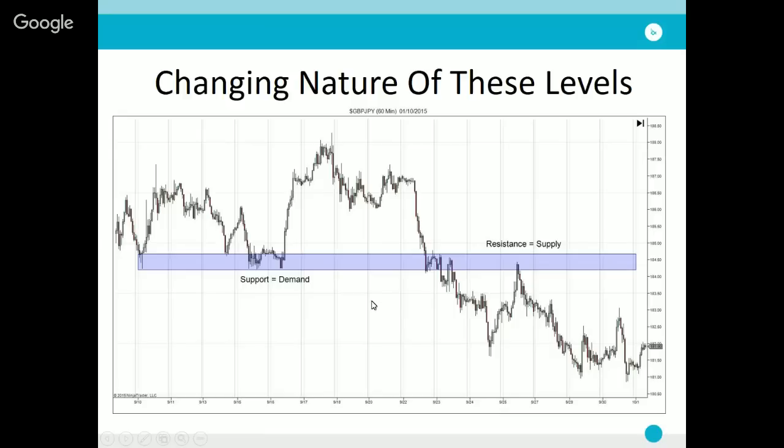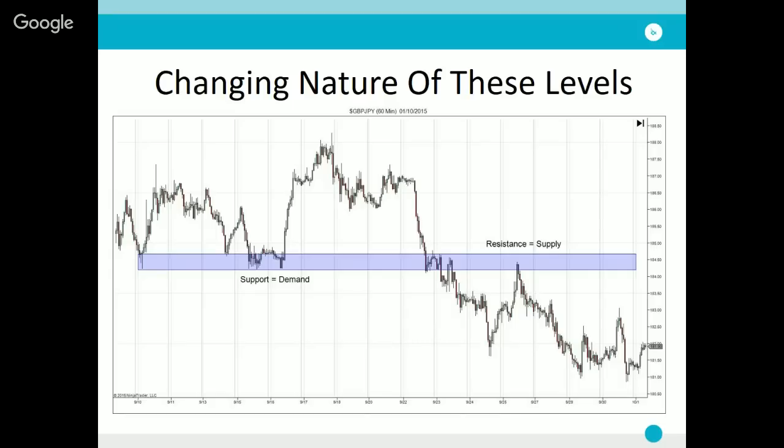Okay, so in this scenario, let's imagine that we're roughly at this point in time where we have a really clearly identified support level below us, a really well respected support zone. Price is bouncing off this level multiple times because, as we know, there is strong demand here where buyers are driving price back up. They're stepping in each time that price tests this level and price is driven higher. But then at this point here, after stalling at this support zone and consolidating around for a bit, price actually breaks lower. But then look what happens after we break lower. We see price trading back up and retesting this previous support. And then this area, which now acts as resistance, turns price lower.